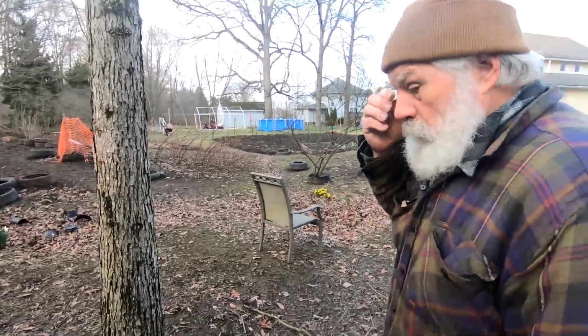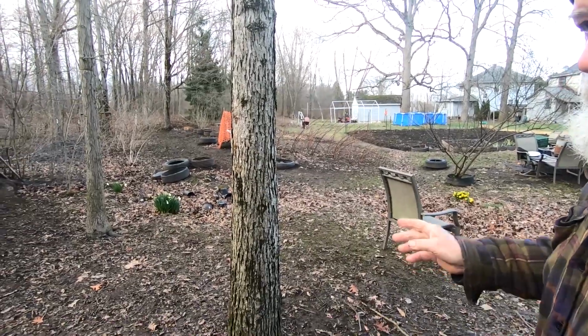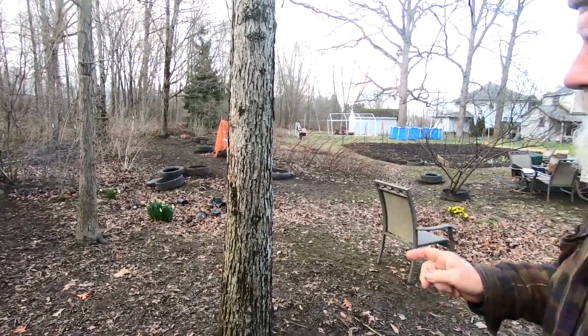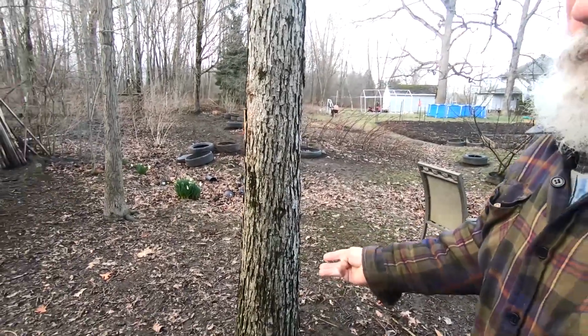Okay, I'm going to talk some more about white oak. I can't talk enough about white oak. There's a lot to say about them. This little white oak tree right here was a sapling when I bought this place 30 years ago.